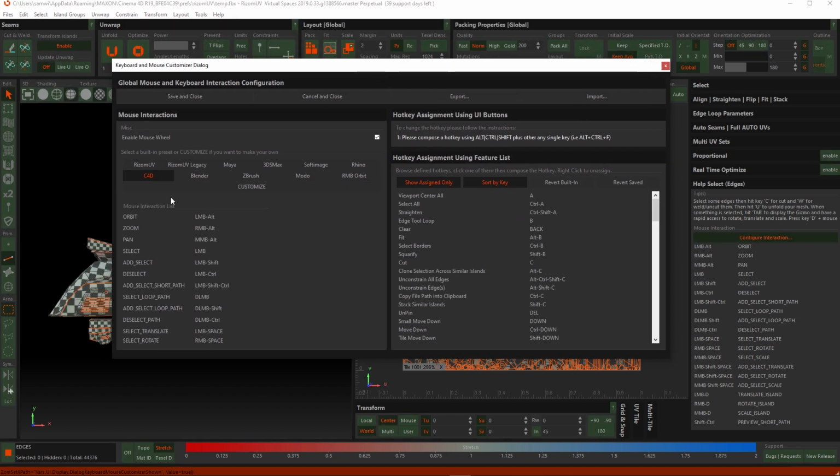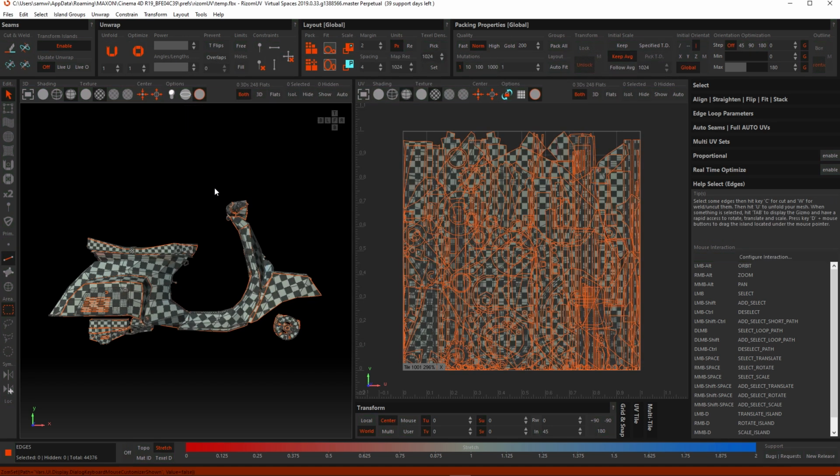You have the choice out of many different control types. So obviously if you're a 3ds Max user, you can use that, or a Maya user. I'm sticking with C4D, so let's save and close this. If you are confused about key mouse click combinations, there's a handy guide on the right hand side here underneath the help select.